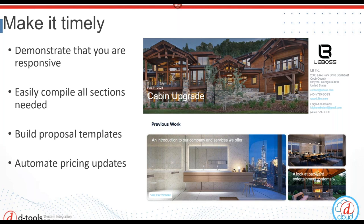When a client or a potential client starts looking at electronic system solutions, the clock is already ticking. You have a small window of opportunity to win their business. Most people are already in the decision-making mode — they have tons of items to check off a long list and other decisions they need to make. So a quick turnaround on a proposal request is paramount. Delivering a timely, professional proposal demonstrates your responsiveness to their needs, which may be a key factor in their decision to choose you. Today we're going to talk about how to automate compiling all the sections needed that go into a proposal, because that process is very time-consuming.